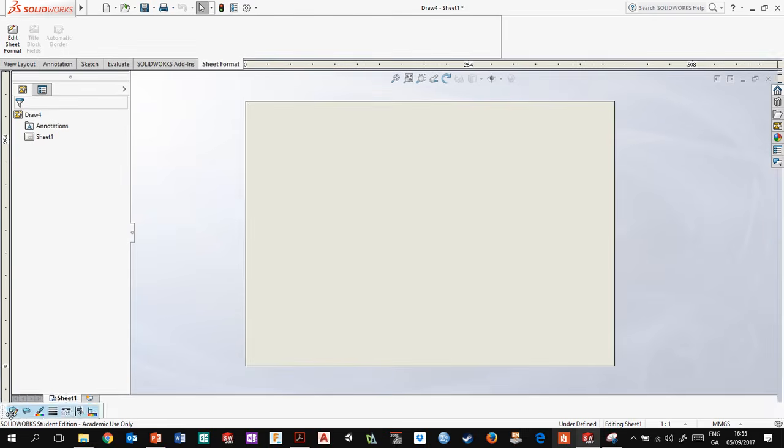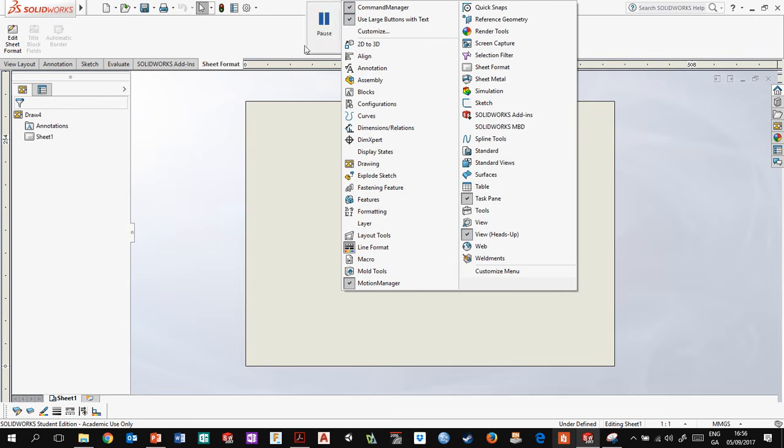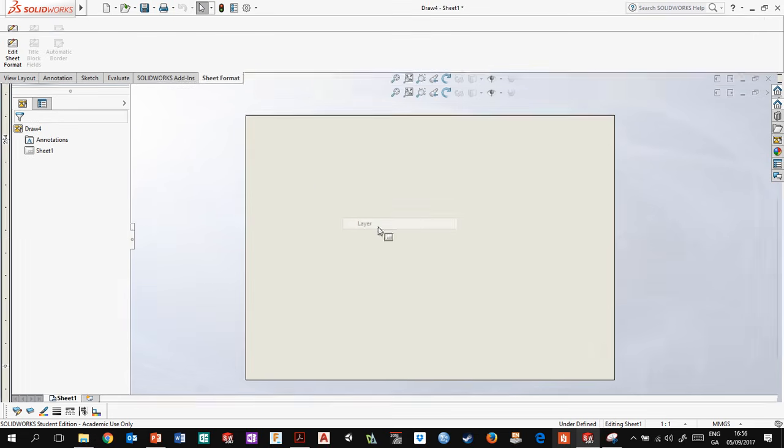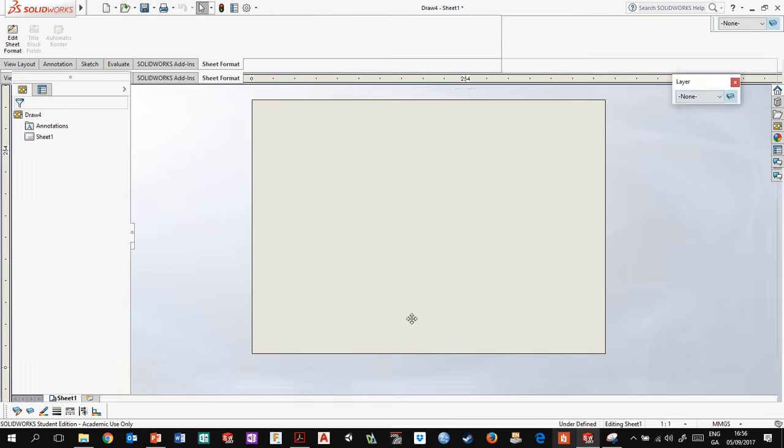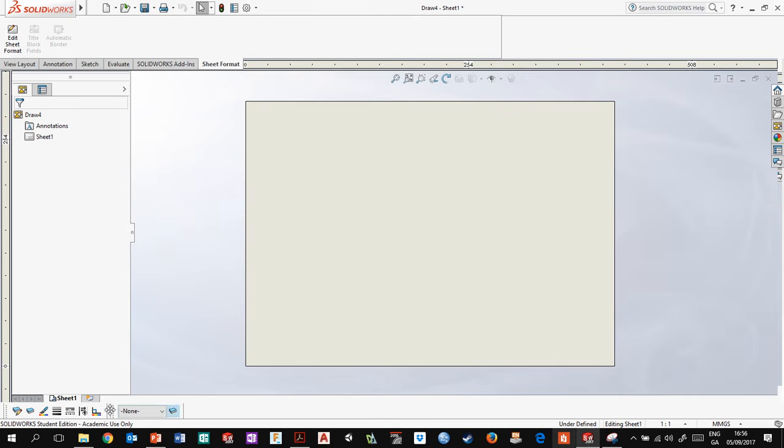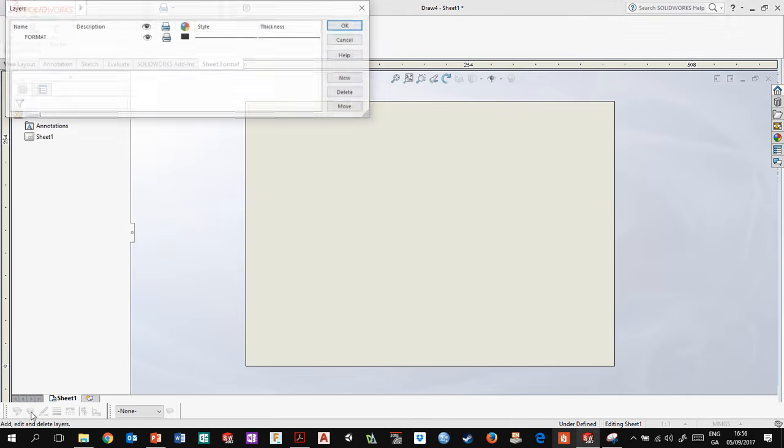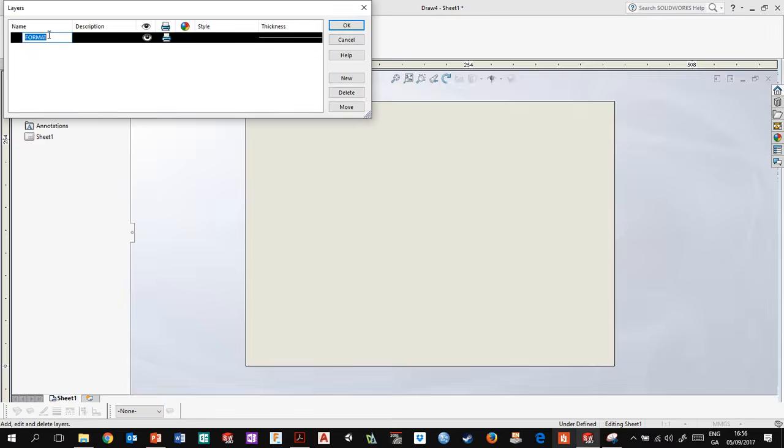It'll probably pop up down here for you, but you can place it wherever you feel is more convenient. Right click up here again, and then you'll be able to use the Layer quick access menu, there it is. You can place it wherever you deem fit again. In here you can control what layers you have. So I can change this first one to the Finish layer. There's no need for a description.